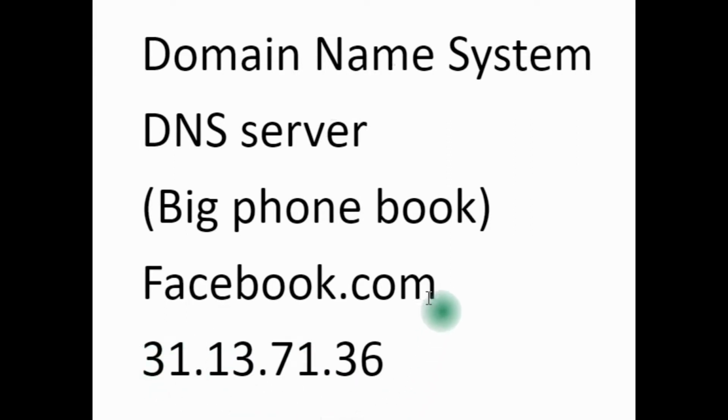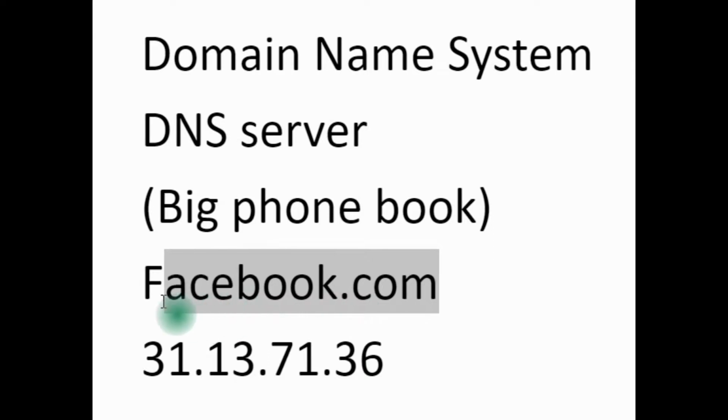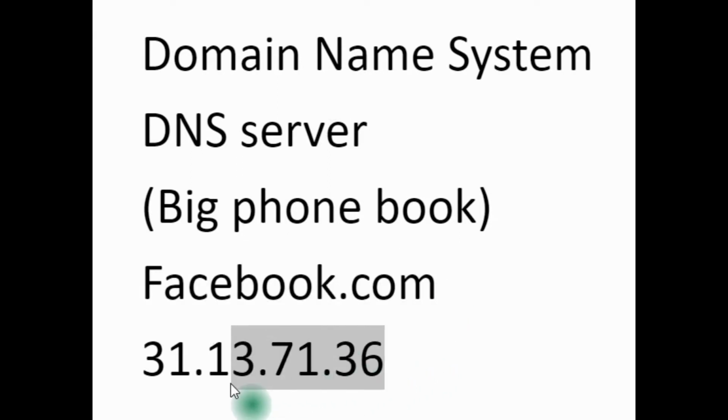All right, so when you type, for example, facebook.com into your web browser, whether it be Chrome or Firefox or whatever it is, immediately when you press enter or click go, this information is sent to a DNS server not too far from where you are on the web. And this DNS server, again, acting like it's consulting one big white pages phone book, transposes facebook.com into a series of numbers. This is an IP address.